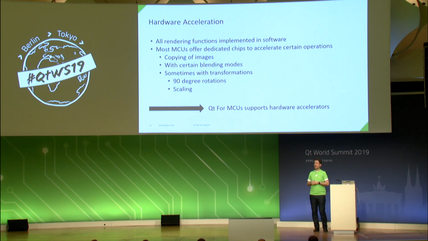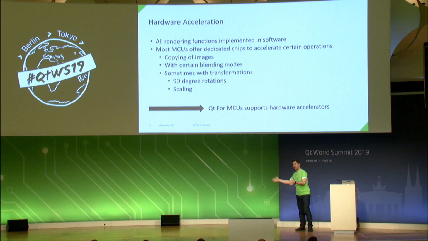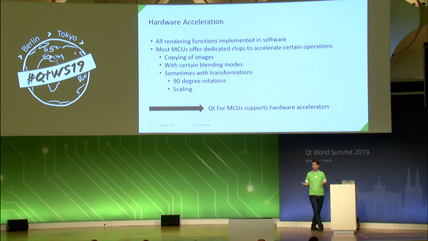And the beauty of these things is that this can happen asynchronously. So you can batch up these operations and say, by the way, I want to copy this, and then you send it off to this graphics chip, and then the processor can do further work. It can continue recursing through this item tree, for example, find other items that are not obscured. And this really, like I said yesterday, makes a difference between crawling around at 15, 20 frames per second or really hitting the 60 frames per second.